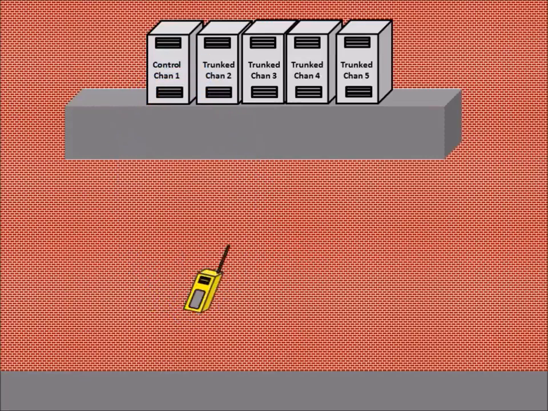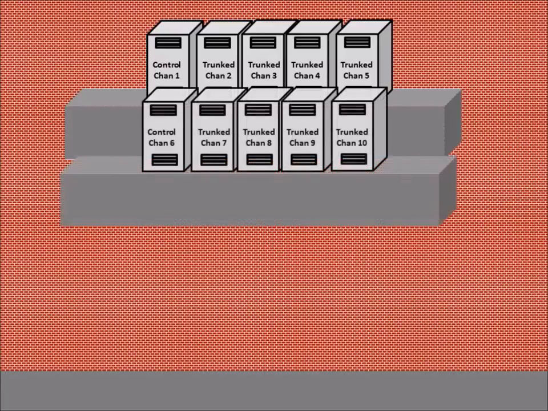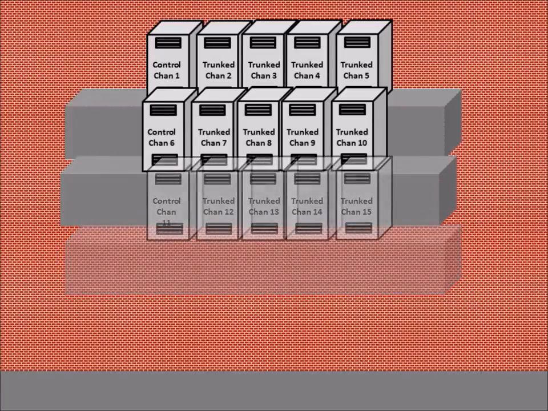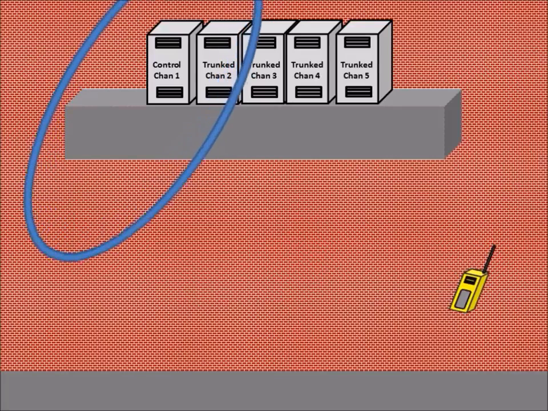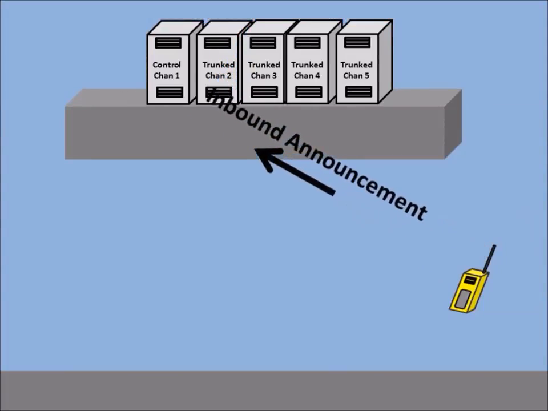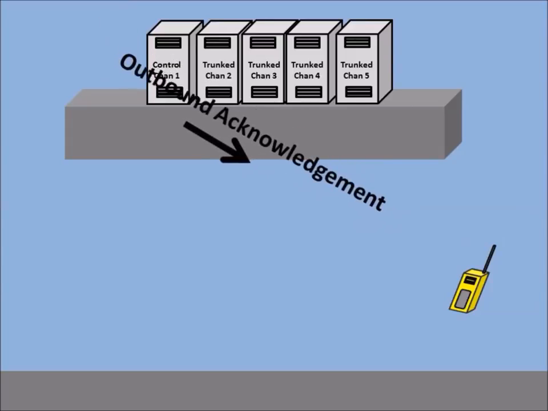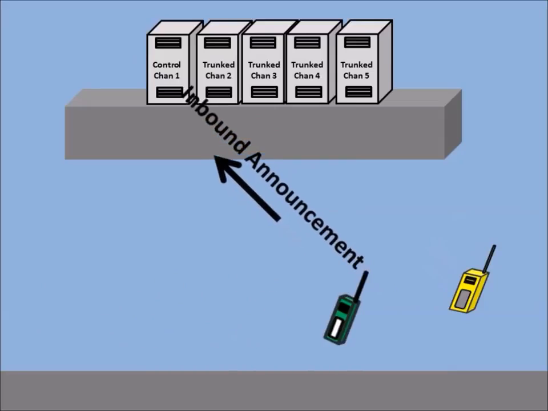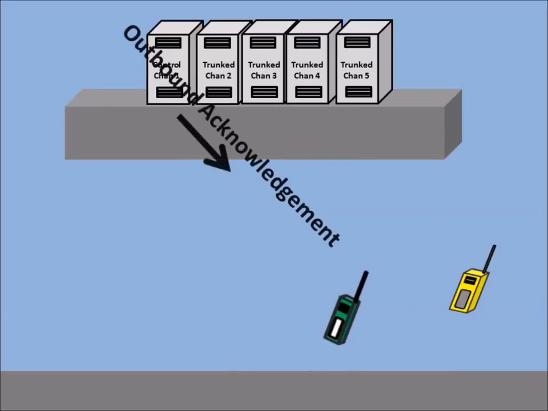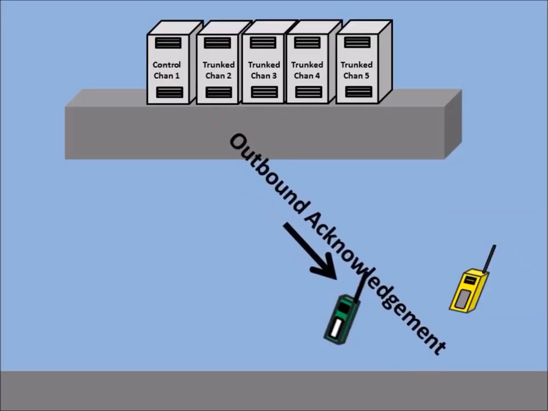Let's stay with the idea that we have 5 channels assigned to the centralized trunk system. A trunk system may have more than 5, depending on available frequencies and expected system performance. We'll have channel 1 stay the control channel. The control channel is handshaking with every radio that comes on the system. The subscriber makes contact with the system, it knows you're here and what talk group you are assigned to, and your radio receives an acknowledgement back from the system. Other users access the system in the same way and sit idle until someone on their talk group has activity.